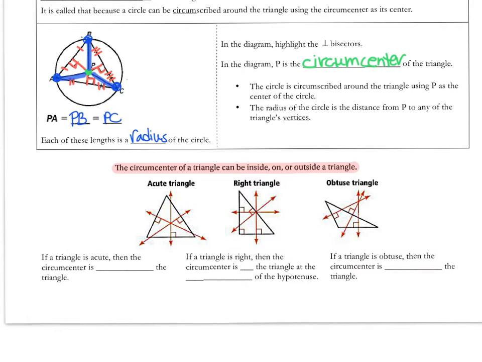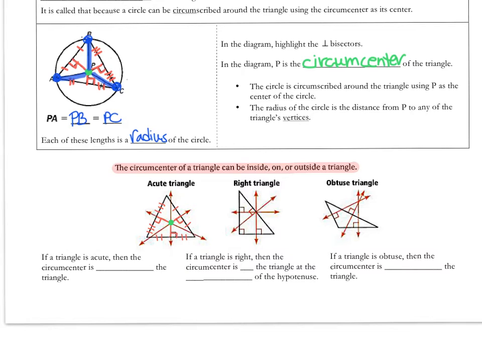If you had drawn the perpendicular bisectors, now they've shown the right angle there. They did not put the marks on that, so you should indicate that those are perpendicular bisectors by putting the marks. I didn't notice that when I copied the picture. So we want to make sure we can tell it's hitting at a midpoint, so they're perpendicular bisectors. The point of concurrency is where all of them come together.